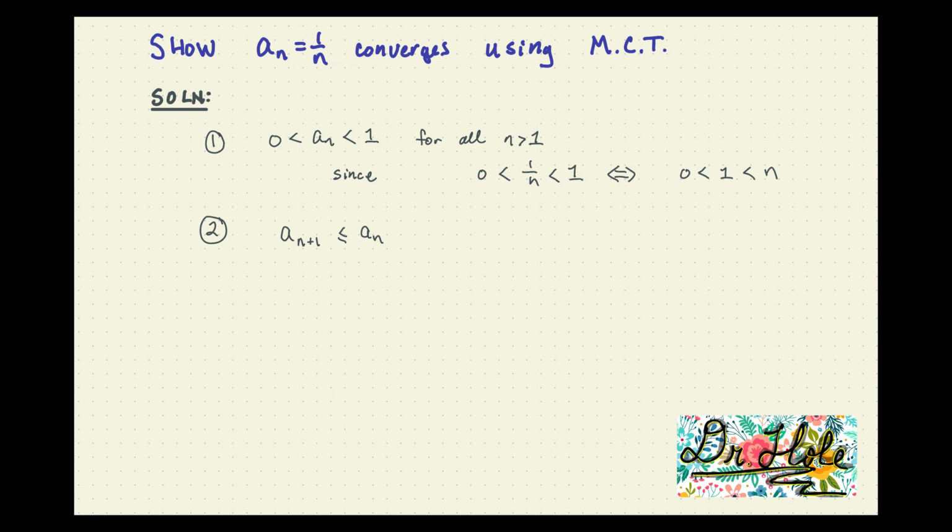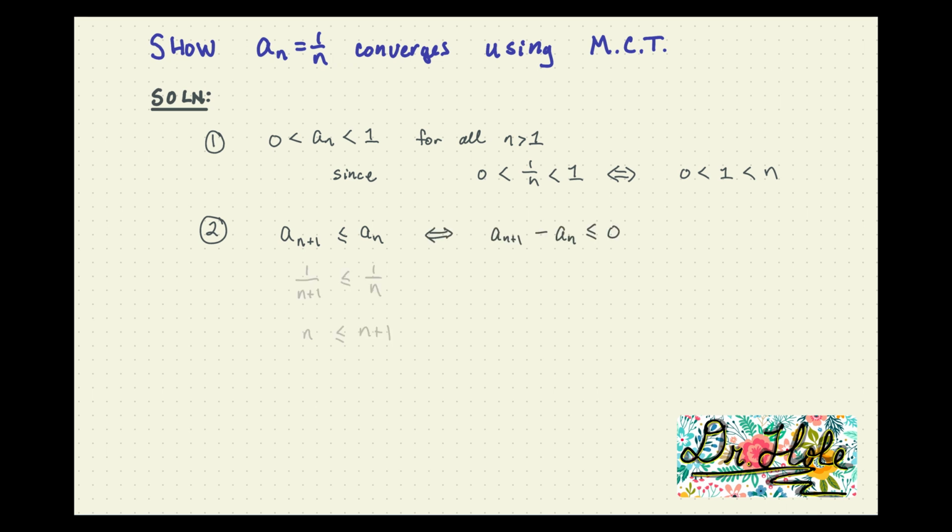The second thing required by MCT is the M, monotone. Let's show that the sequence is decreasing. Again, that's pretty obvious, but let's deal with it in a slightly more rigorous manner. So we have the inequality that the next term is smaller than the current term. The next term is the reciprocal of n plus 1, and the current term is 1 over n. Looks pretty obvious. Looks like we can just walk away. Do a little manipulation, and we can bring it down to the idea that adding 1 to a value increases the value.